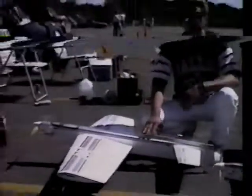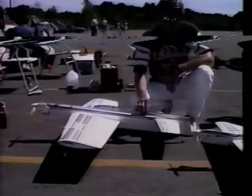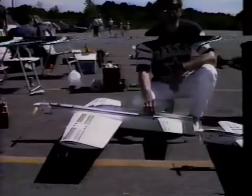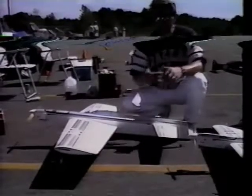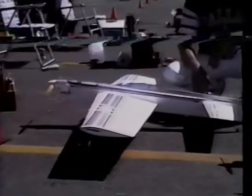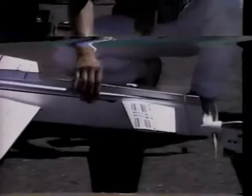This is a modified Magnum with an ST-60 in it. It was trimmed by Wendy Yurnowski down in New Jersey. And Vic Salcy did the engine. We're kind of a team. Vic isn't here this weekend, but we're kind of a team. And he'll do the motor work, and I do the airplane work on the 60s.